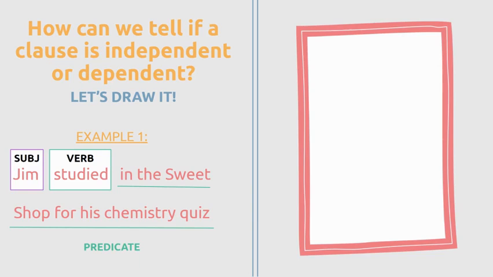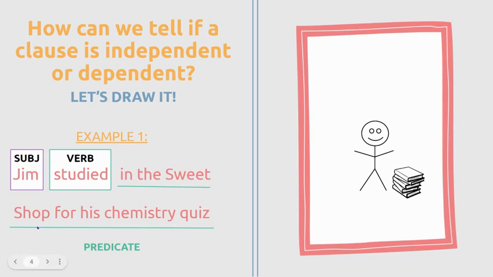Remember that. So I want to look at everything in this sentence and I want to see if I can draw something from it. If I can, and my picture is complete, we're going to have an independent clause. It's a complete thought, which means it's a complete sentence, which means it's independent clause. So first things first, I got to draw Jim. Yay, there's Jim. He's happy. He likes chemistry, right? Then I have to draw that he's studying. So I drew some books here because I don't know. That's what I think of when I think of somebody studying. Is they got some books in front of them. They have those books open.